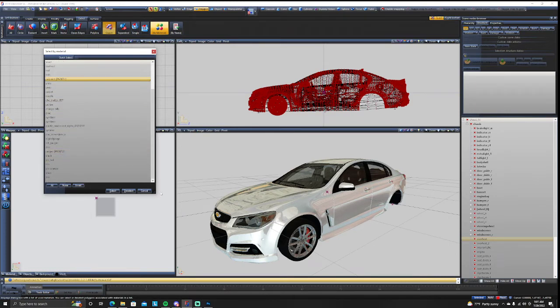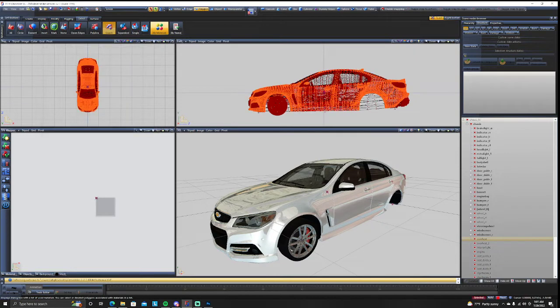and paint 2 is set to the brake calipers, so we don't need to worry about that unless you want to change that. But we're focused on the body shell and the body and making it so we can put a livery on. So you hit select and you notice that all of this stuff now is going to be selected on the car.